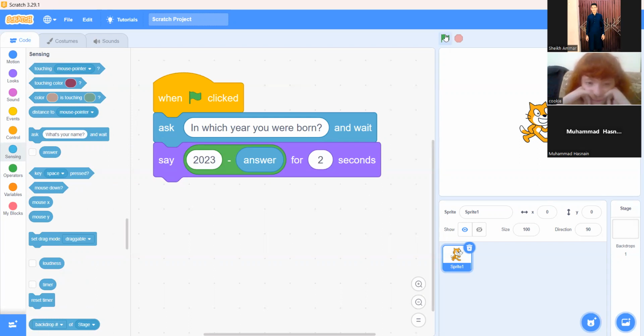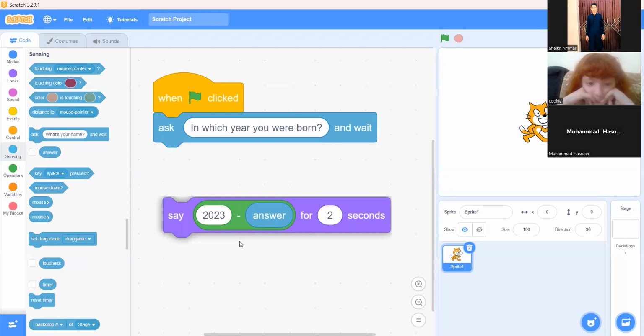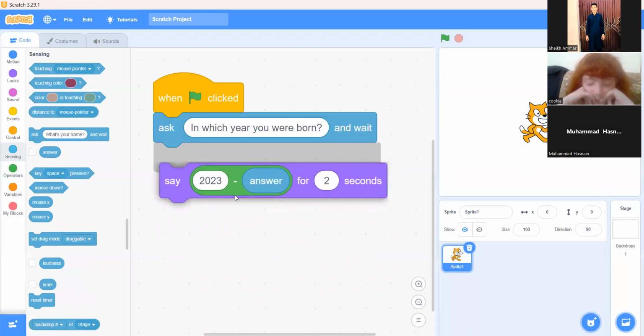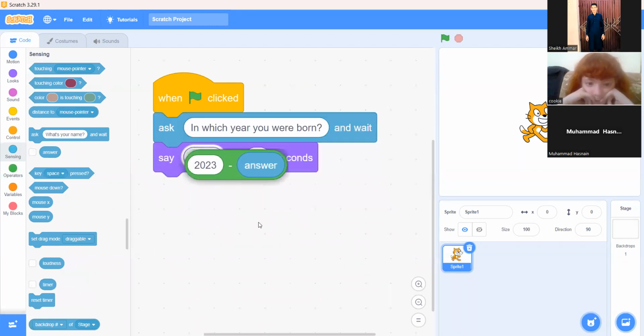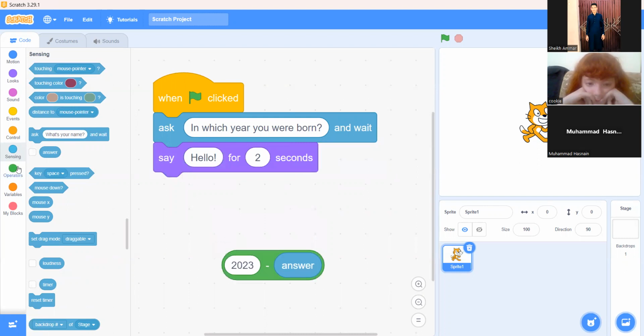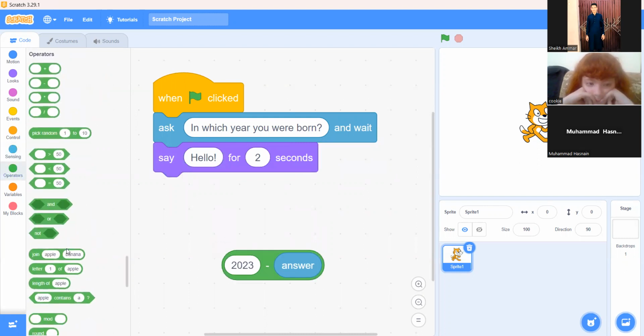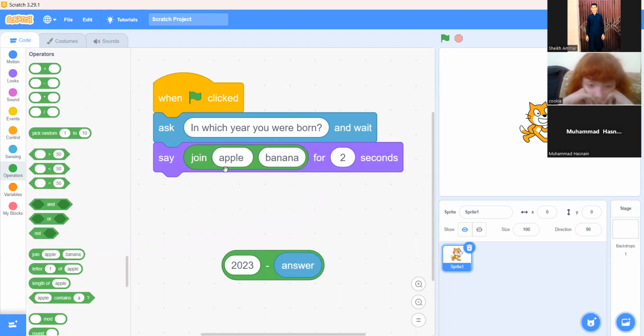Now, if I want it to say properly that you are 19 years old, how we can do that is we will pick this join apple banana block. We will put it right here. And now I will write here, you are.